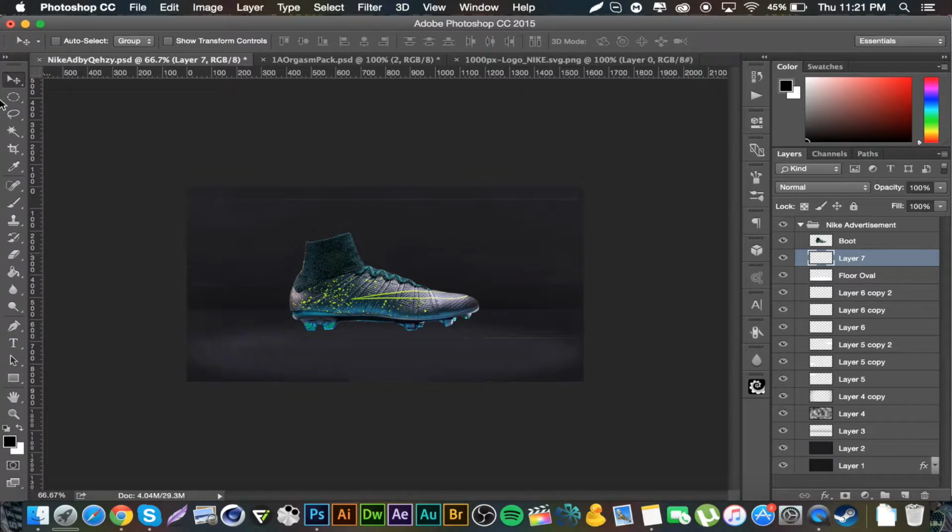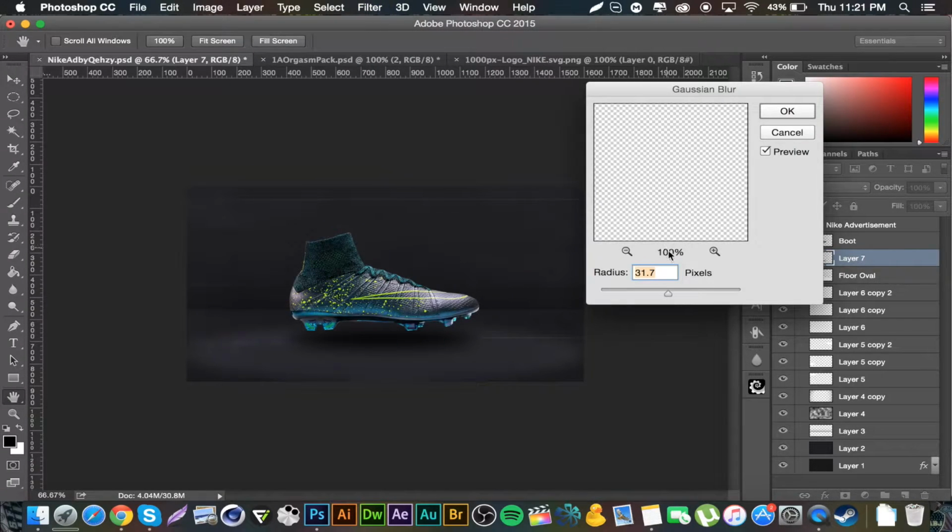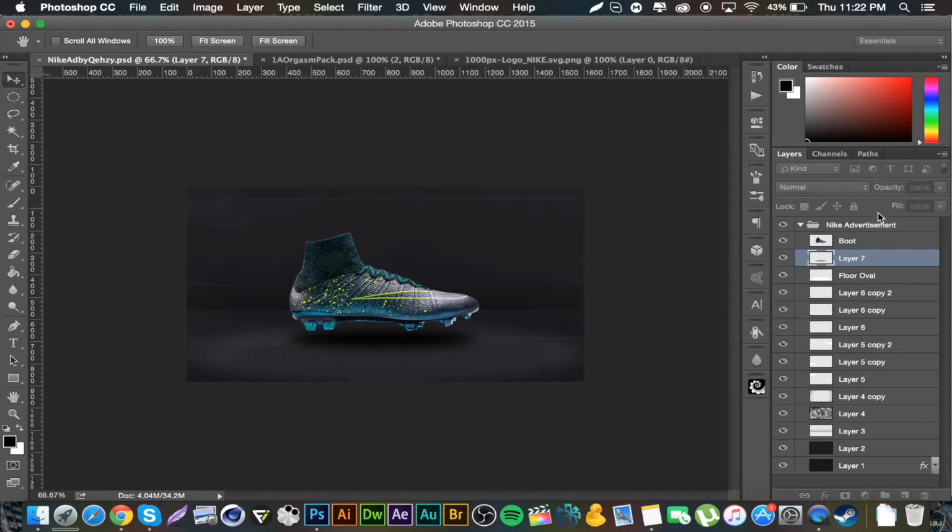So you might have to use different techniques depending on what your product is. But I'm going to get the oval tool again and go to the end of the cleat and make an oval to the front, about a width I see fit. I'm going to fill that with black. Command D to deselect, drag it down a little bit, and then Filter, Blur, Gaussian Blur. That might be a little too much, so we'll go about 23. I'm going to click OK, and set that to 50%.